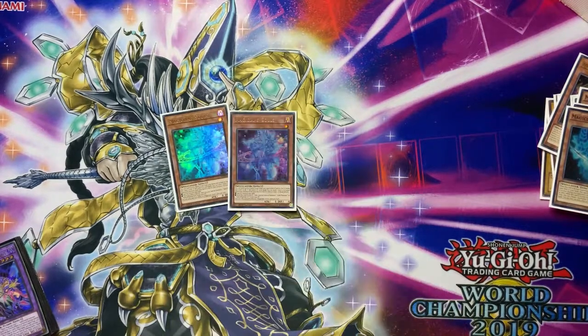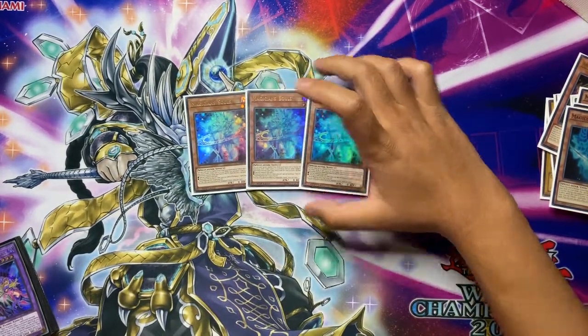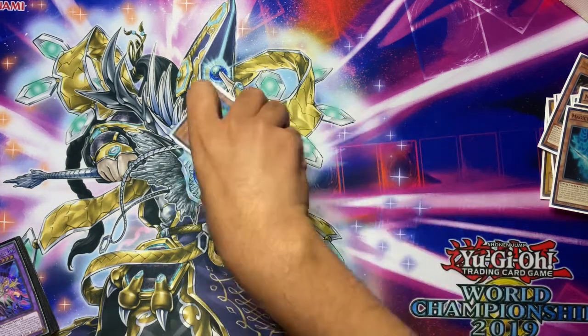Then we play the Foolish Burial of the deck, the Pot of Greed sometimes, and also the first turn Dark Magician to be able to special summon them out, or Dark Magician Girl. So Magician's Souls mandatory at 3.